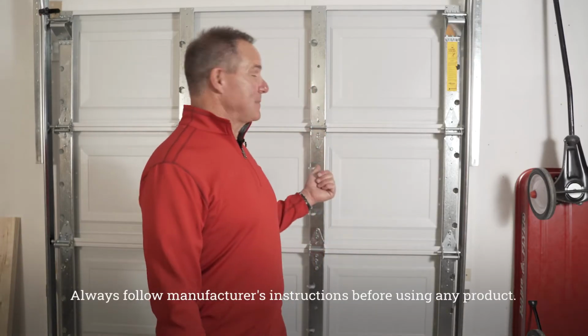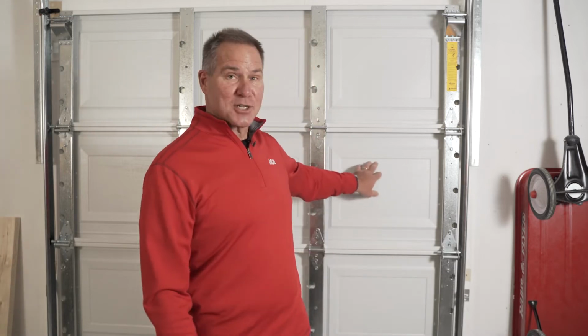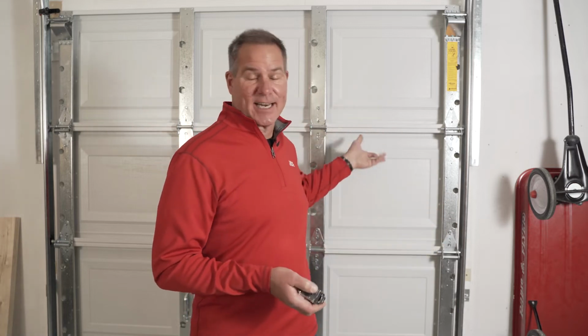Okay, what I have behind me is an uninsulated steel door. If you have one of these, you know how cold it can be, and they can actually be pretty noisy. By adding some insulation to the door itself, you can actually help warm up the garage a little bit because the transference between the sun and even the cold is deadened a little bit by adding a rigid insulation.